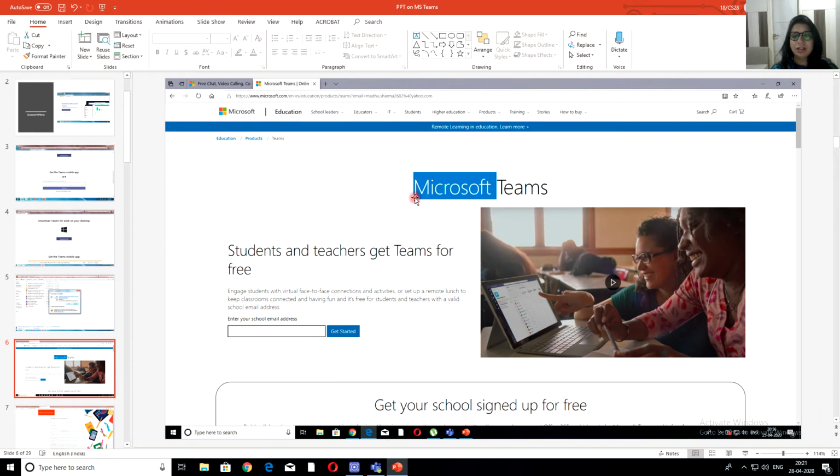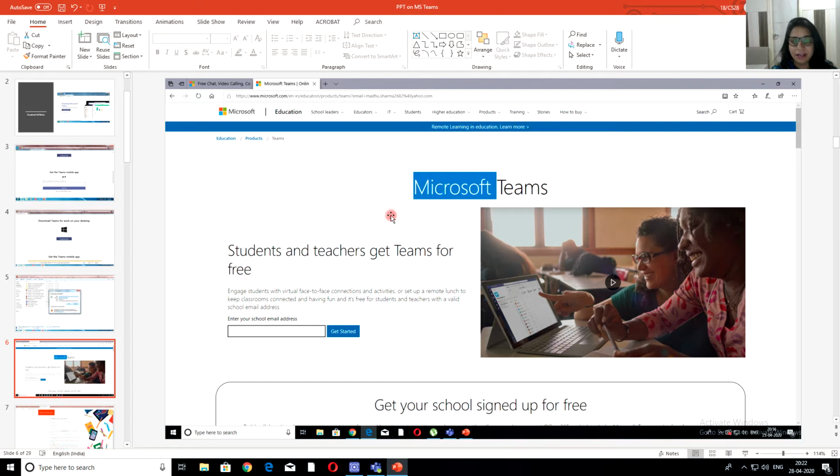Now, this is the most important point that I want to say: if you are a student and a teacher also, first it will ask you, do you want to use it for official purpose or for education purpose? When you click on education purpose, they will ask you that you need to take permission, you need to have a link from the institution.